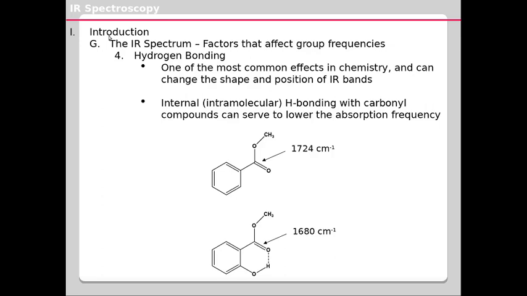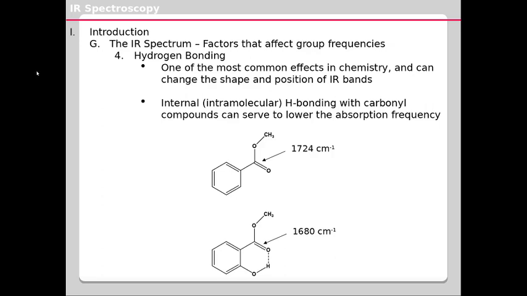Today we are going to discuss a few more factors that affect the vibrational frequencies, as well as the shape and the position of the bands that correspond to these vibrational frequencies in an IR spectrum. We have already discussed the molecular symmetry factor, the mechanical coupling factor, and Fermi resonance, which is a special case of mechanical coupling. The next factor we are going to discuss is hydrogen bonding, both intramolecular and intermolecular, and how these hydrogen bonding processes affect the shape and position of the IR bands in an IR spectrum.